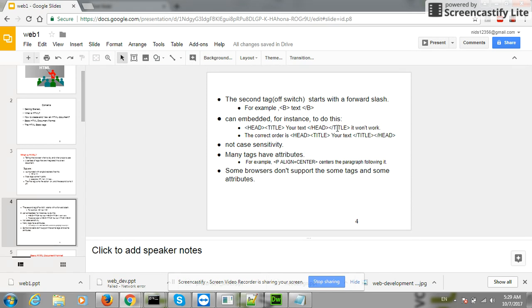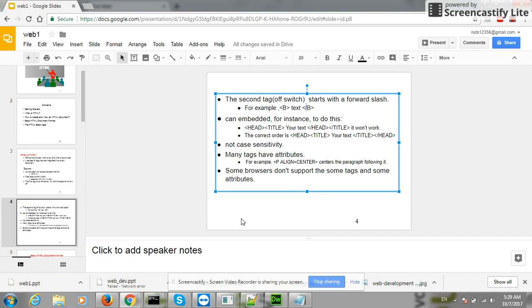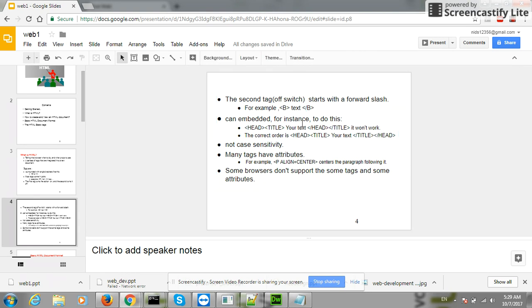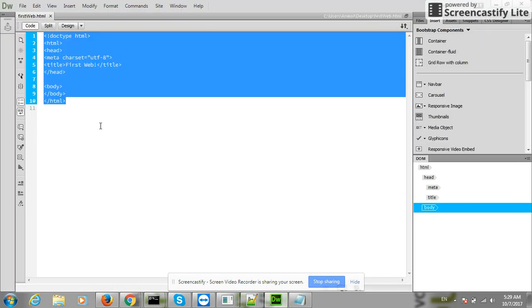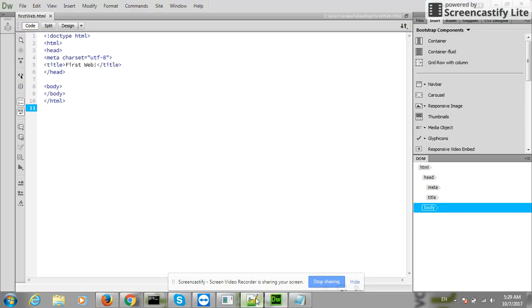The second tag starts with a forward slash, as I told you. Sorry, I called it a backslash, it's a forward slash. Tags can be embedded, for instance head and title, as we see here.